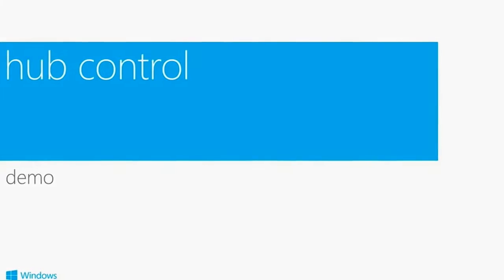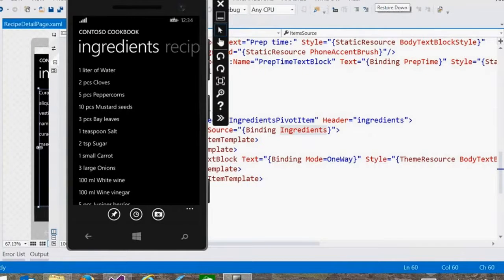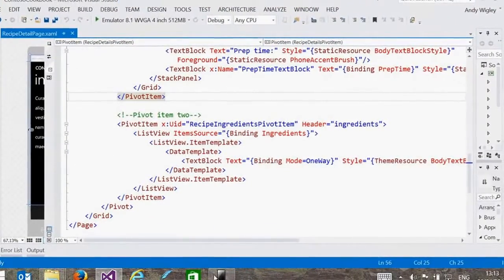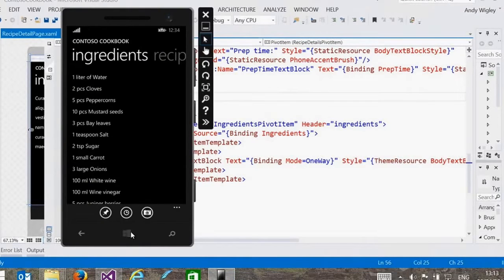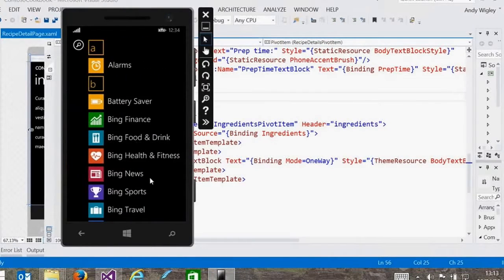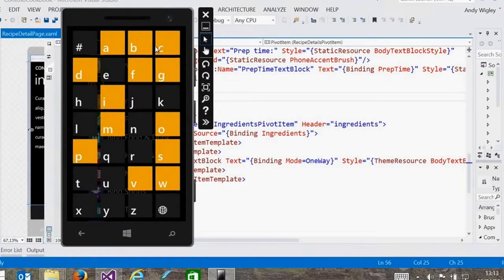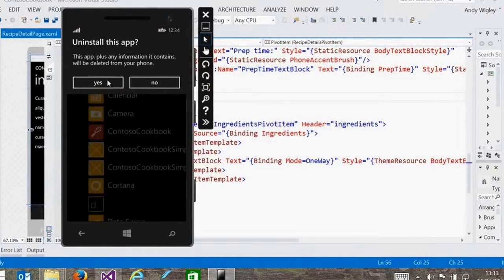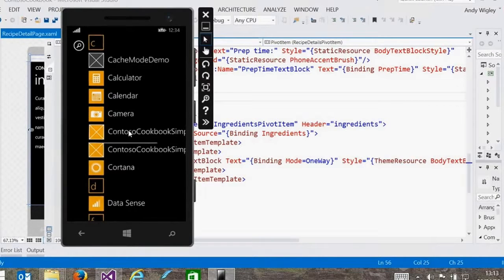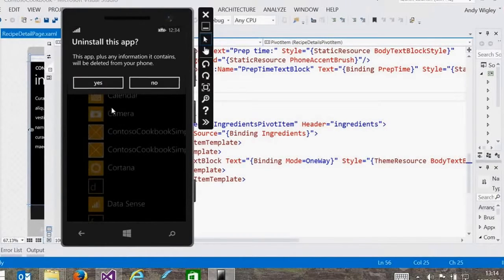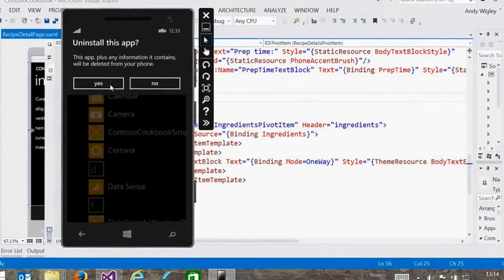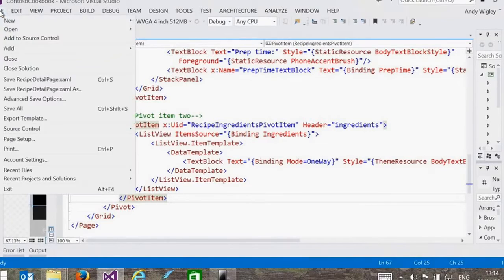So we've got yet another version of this over on my machine. We'll stop that one, and then just because I'm confused, I'm going to go and delete all the old ones on here. Normally I reboot the emulator a few times, but let's get rid of all these Contoso cookbooks. It gets very, very confusing knowing which one actually is the right one. Okay, that's a bit of housework. It's gone. Let's go and open the next one.